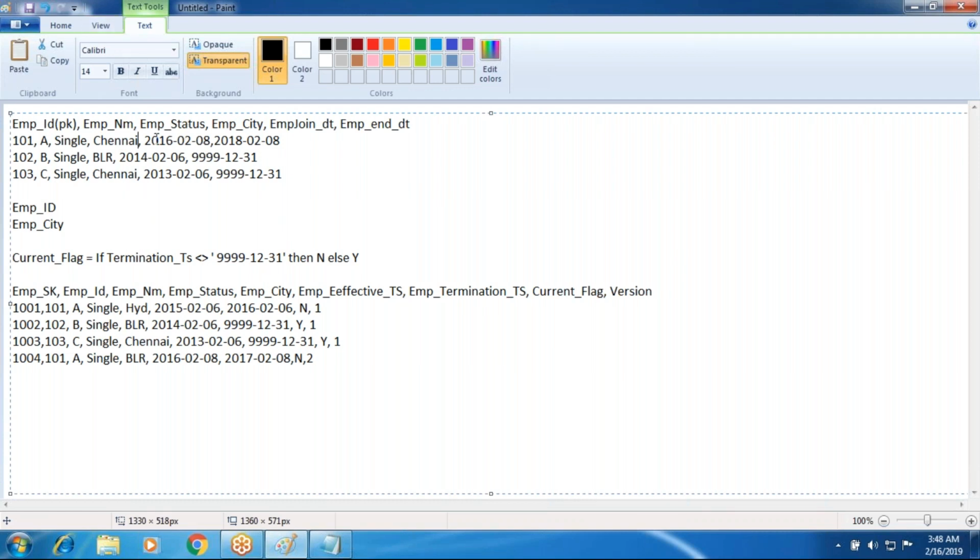This joining date would be 2018, I'll go after 2 days, and the end date would be 31 after Chennai. So this is the third record of the same employee, 1005, Chennai, start date, and this is the current record.